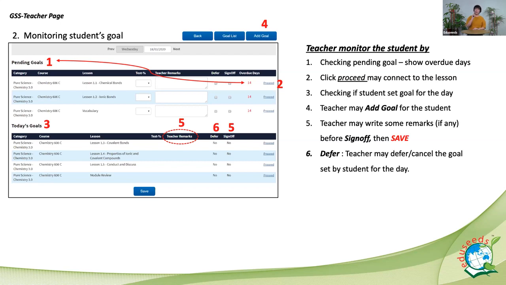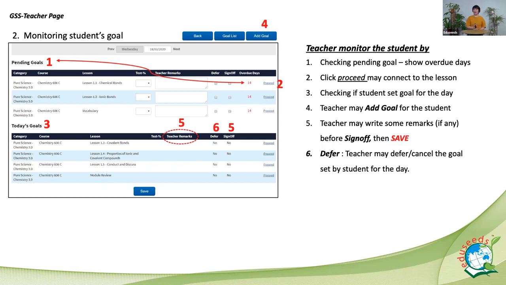When you click proceed, it will directly link you into the lessons, and teachers can see what the lesson actually taught. Number 3 is today's goal. It will show you that today the student has set the goal for a certain subject, and what the lesson is.